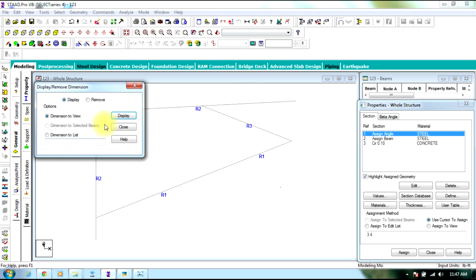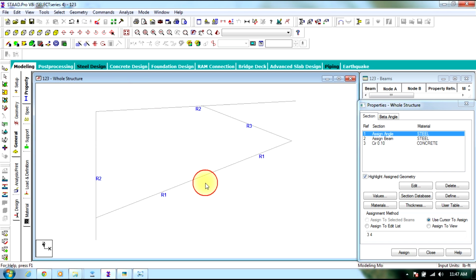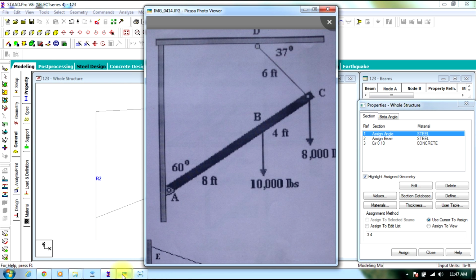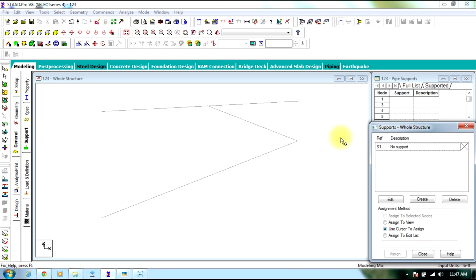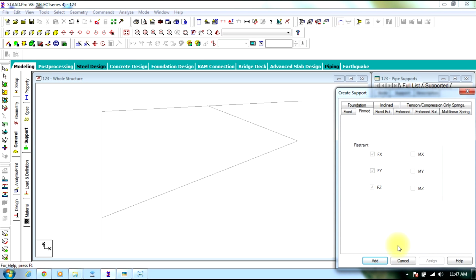You can see the dimensions as exactly 6 feet, 4 feet and 8 feet as required. Now going to supports, you can see there is a pinned support here as well as a pinned support here. So go to support, create pinned support.